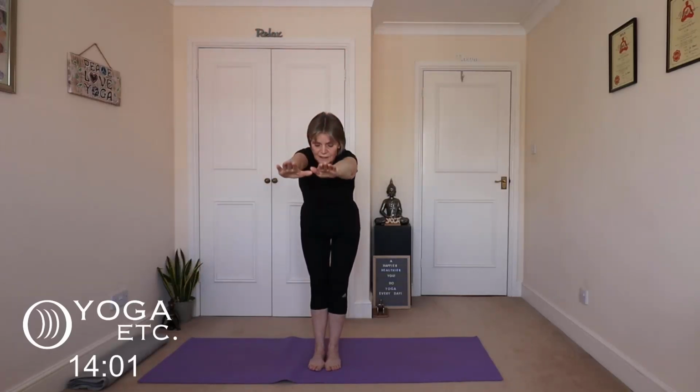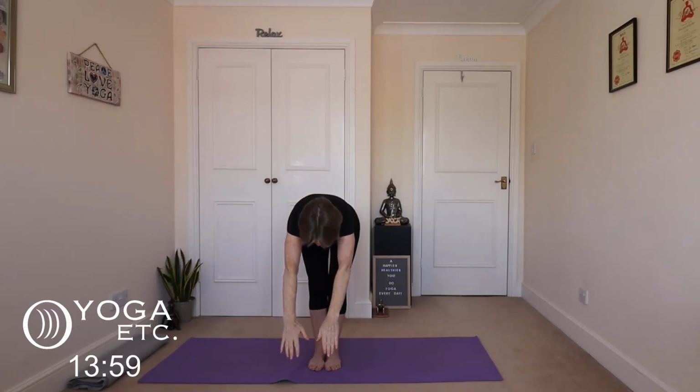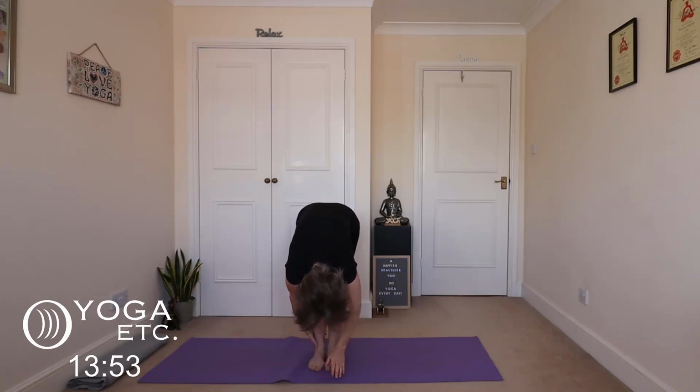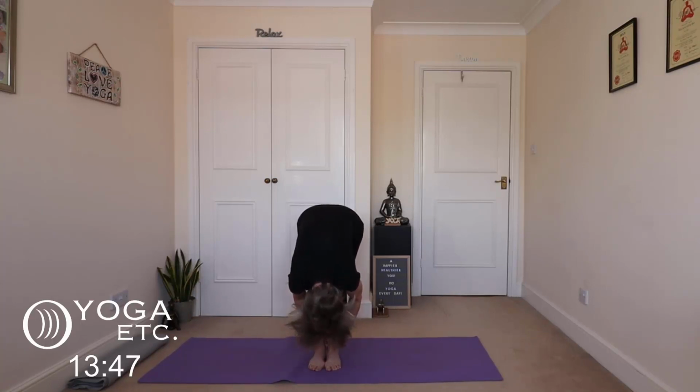And now we're going to do a forward bend. Inhale the hands up slowly. Exhale as you come forward. Even breathing, I'm aware of it. So I'm going to come down very slowly. I'm going to relax the head. I'm going to bend the knees slightly because I'm going to be very gentle. And then once I'm down, if I feel I could straighten my legs a little bit, I will.